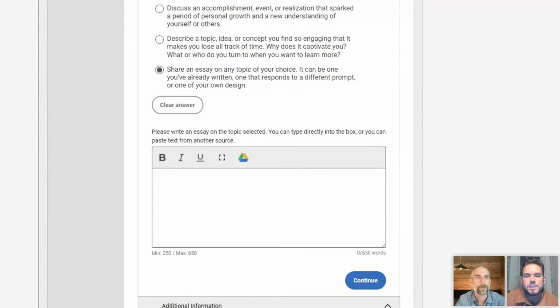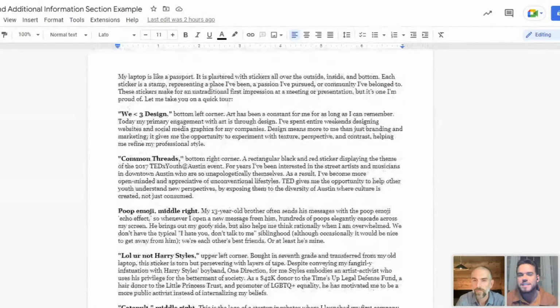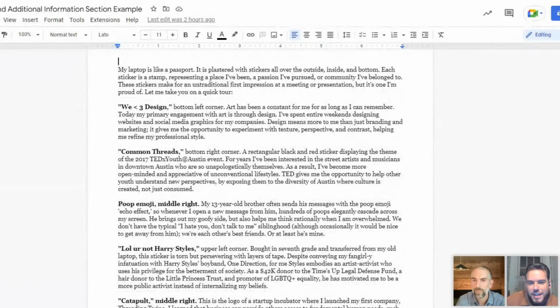So what I'm going to do is copy from my trusty Google Doc my laptop essay. But before I show what it looks like in the Common App, I want to show you, I'm sure many of you are using Google Docs, wisely enough, to put together your college application. So say this is my almost done doc, and I have my great essay here. I've done the scan of it, I've seen that my values are here, there are amazing insights that I put together, it's well crafted, it's all the things, right?